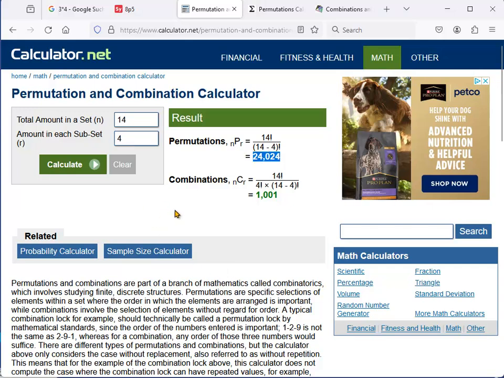Now, if the order doesn't matter, so as you have the permutation of the 4 objects that you picked out, which by itself is actually 4 factorial, 24, notice that a combination, where the order then doesn't matter, is 24 times smaller. I think you can see that here. 24,000 divided by 24 is 1,000. So for the combination, the order doesn't matter. For the permutation, it does matter. So the combination is a whole lot smaller than the other number.